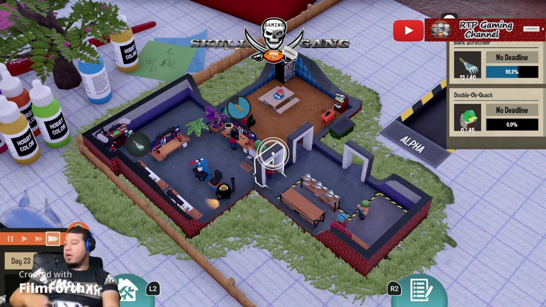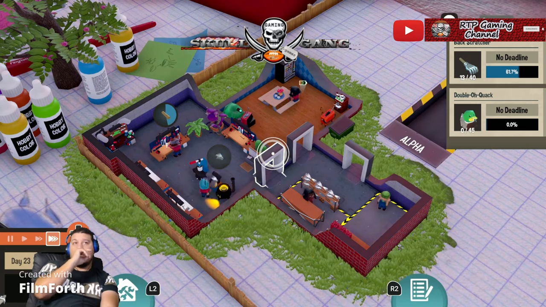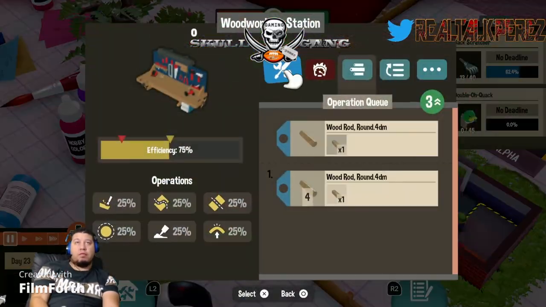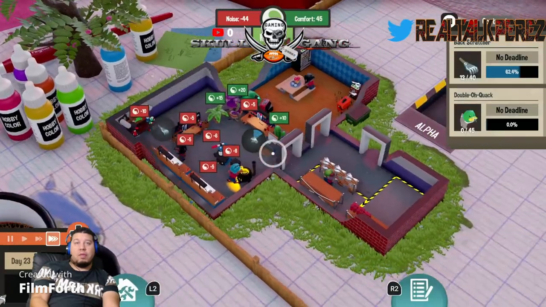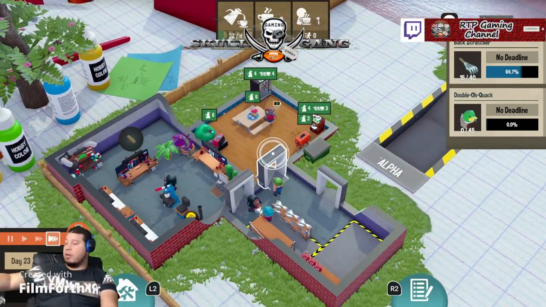So we're making some money. We're gonna get some more ducks, try to sell as many as we can before that profit goes down, and repair that. So we make some money.